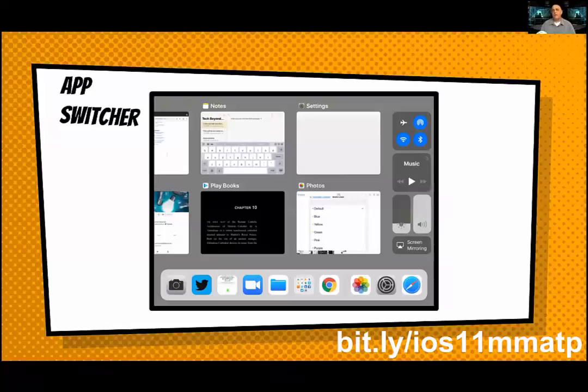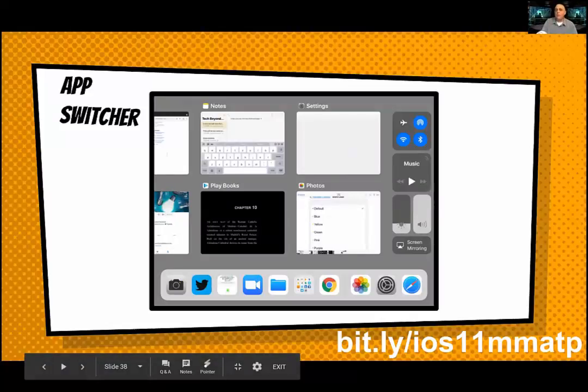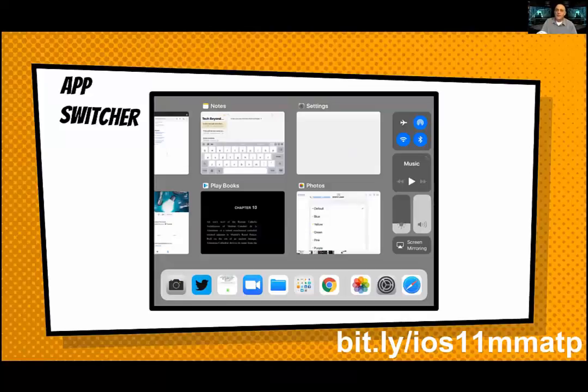So now all of your apps pop open in kind of a little card view, and then you can just swipe them up to get them closed and to move them out of there. So that's kind of your new way that your apps show up on the iPad. So the question was, can you multitask apps in guided access?